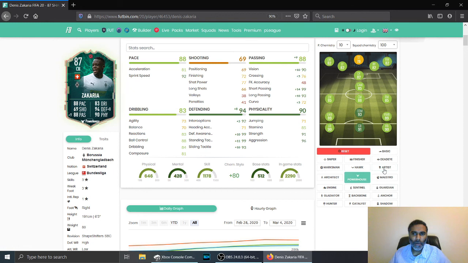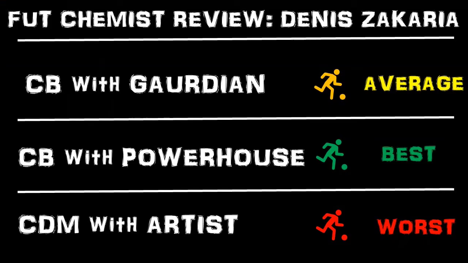Personally, I think Powerhouse is better for him, because I could feel that he was able to pass better and defend better. If you want to try something different, traditionally, what I would go for is Anchor, which increases his physicality, his defending and pace. That's the meta. But if you want something different from him, try Powerhouse, okay?